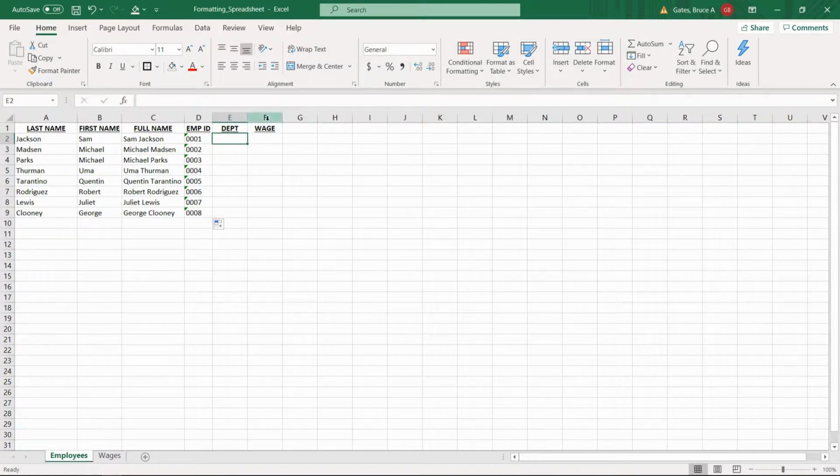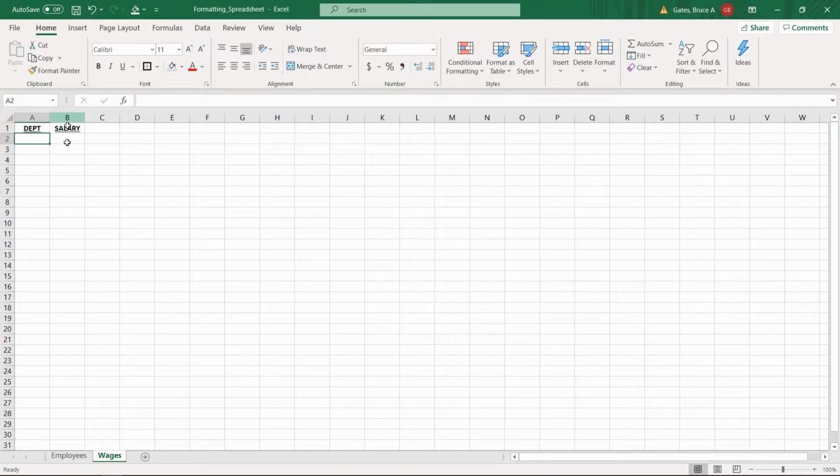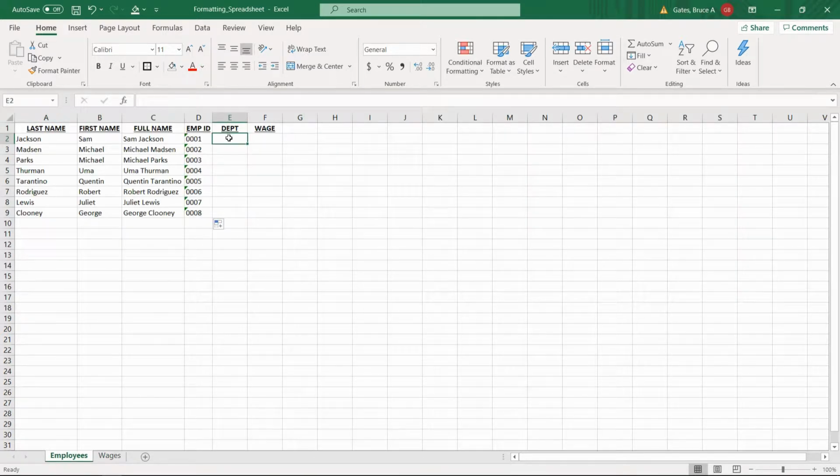So what we can do now is input a department that these folks work in. For example, let's just say that Department 1 is for directors, and Quentin Tarantino and Robert Rodriguez are both directors. And let's say that Department 2 is for A-list actors, so we'd put people like Samuel Jackson and Michael Parks and Uma Thurman and George Clooney. And then 3 will be for lesser, like B-grade celebrity type actor types. No offense to any of these people.